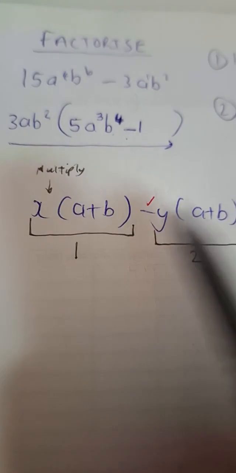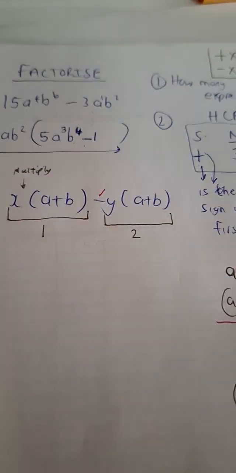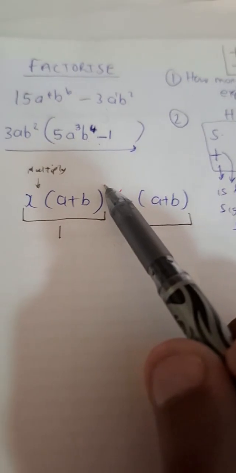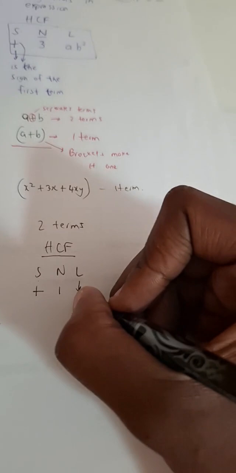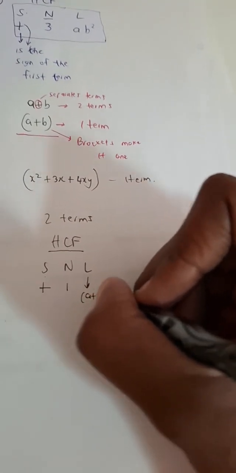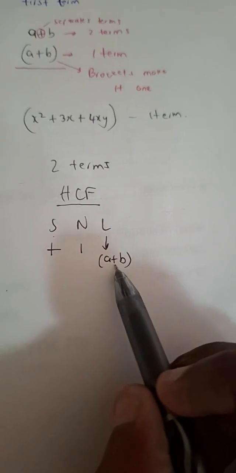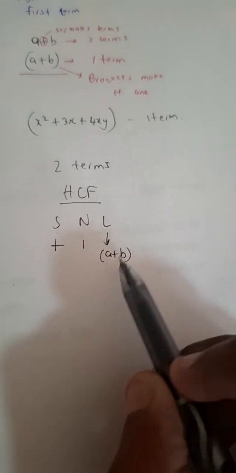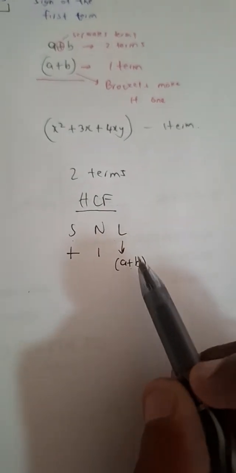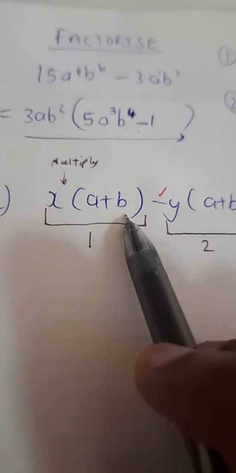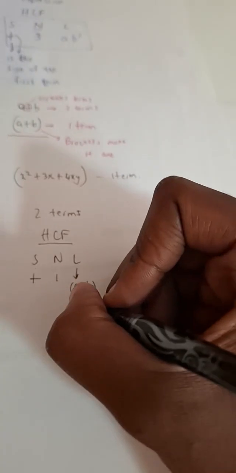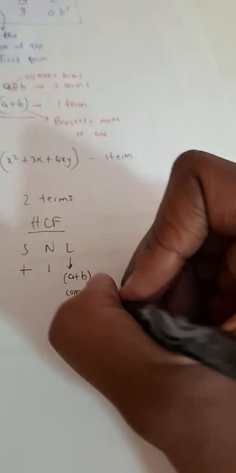If you look at this term and this term, x is not common, so x is not a highest common factor letter. We're not going to take it out, but we have a highest common factor letter in brackets. So a plus b, and we need to make sure we put brackets around. That is a highest common factor letter, if you will, our a plus b. It's what we call a common bracket.